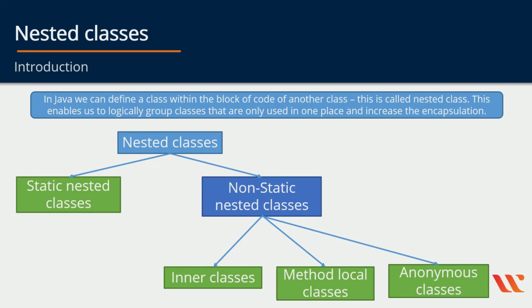This video will be just an introduction, and as such, you may take a look at some kind of a hierarchy to try to illustrate what are the different types of nested classes in Java. Overall, they are separated in two groups, static and non-static nested classes. Static nested classes are just one type. Non-static nested classes may be logically separated into three other types: inner classes, method local classes, and anonymous classes. We will examine each type in the next couple of videos.